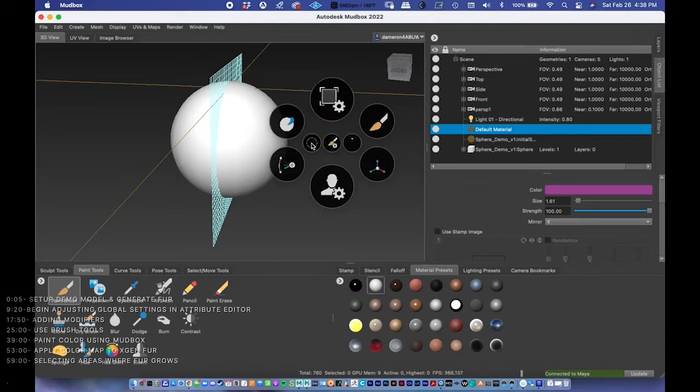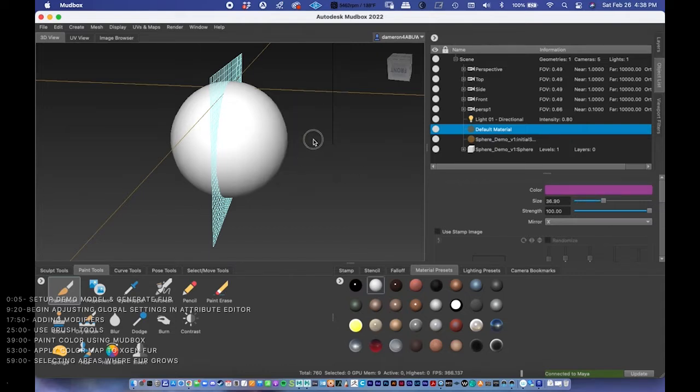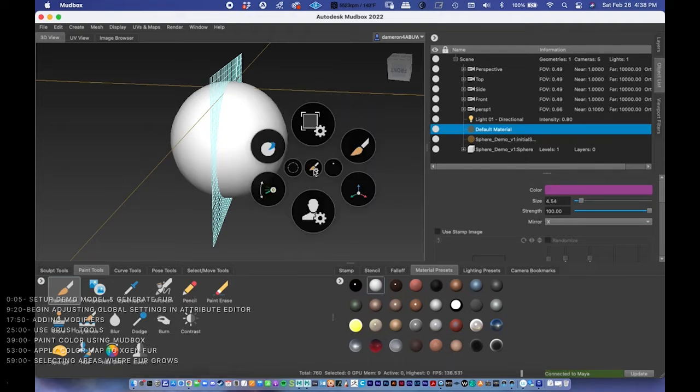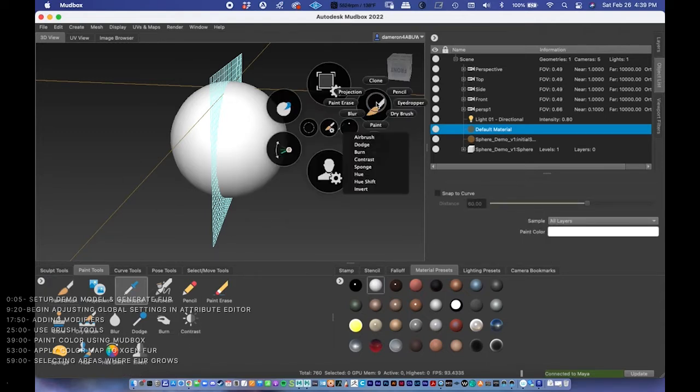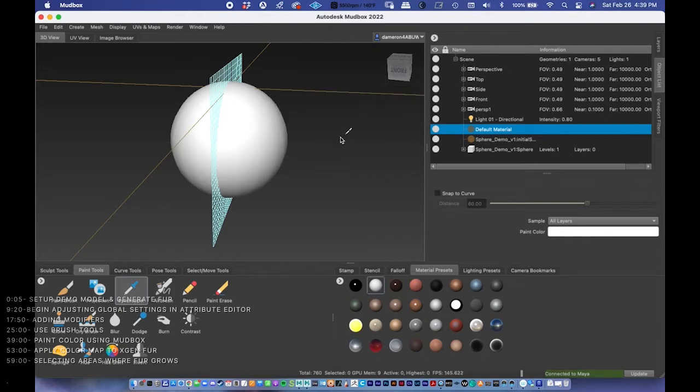But brush size is this one right here. So you just click in it, drag up, drag down, and you get these different brush sizes right there. And additionally, you have all these other controls which become more and more useful as you get deeper and deeper into Mudbox. So for instance, if I click on here, I get all of the tools that are in the bottom left of my screen right now. You can see that I have the paintbrush there, the projection brush, and the eyedropper brush right there. So all these tools show up in this little box right here. And you can just explore all these different boxes here.